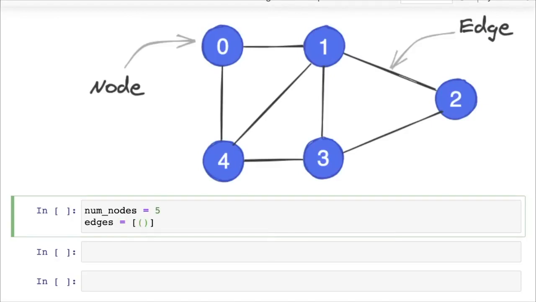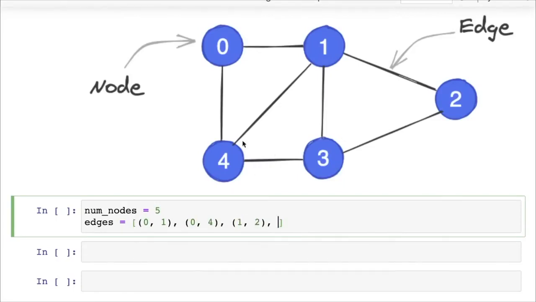So in this case, the pairs are 0, 1, that's an edge. Then 0, 4, that's an edge too. Then we have 1, 2. So 1 is connected to 2.